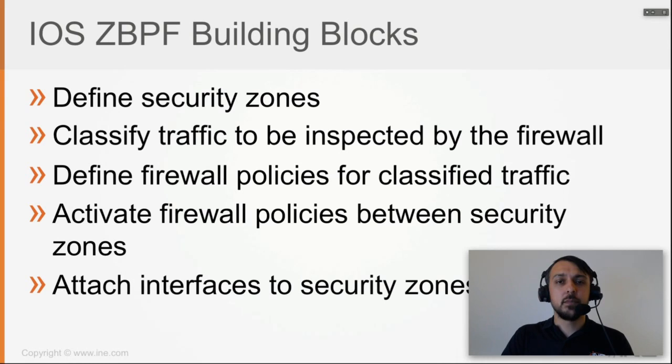Now, even though some documents out there state that the order might be different, this is the recommended order from my point of view, because as you're going to see at the end of this presentation, if you define the zones and then attach the interfaces of the router to the zones before configuring the firewall policies, then you're going to end up blocking pretty much all traffic flowing back and forth to the router. Because if there are no firewall policies defined, depending on how traffic flows in between, either traffic is going to be allowed by default or dropped by default. So you wouldn't want to attach the interfaces to the zones before configuring the firewall policies, because you may end up dropping traffic until you configure them, and of course this is not what you would want in a production network.